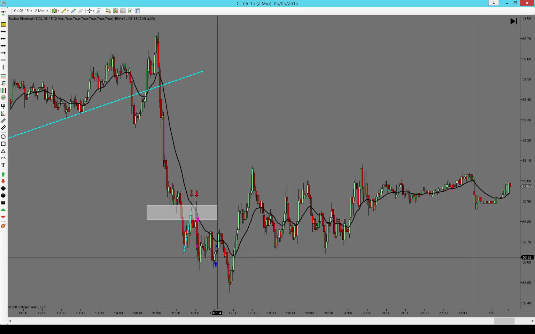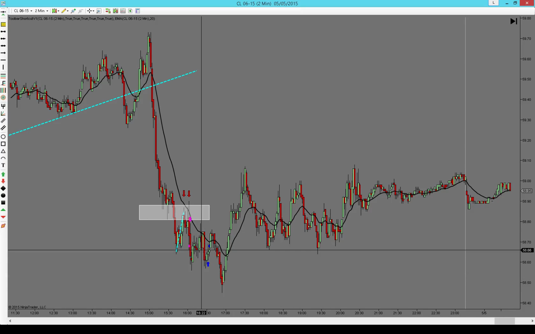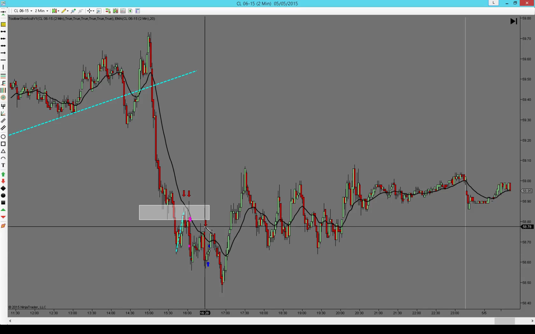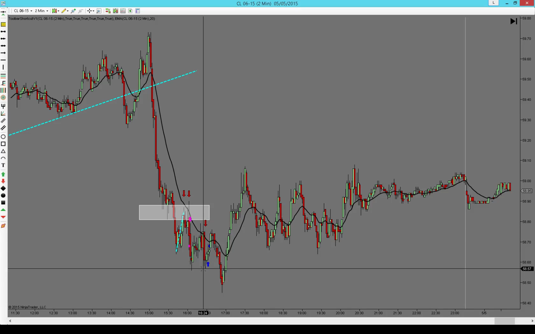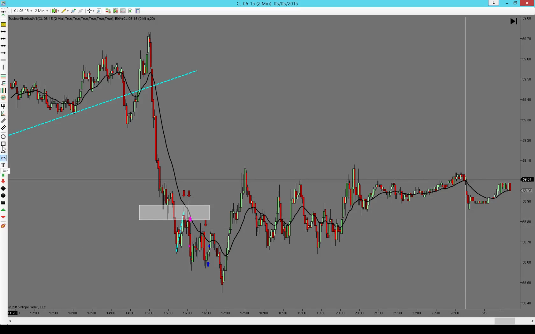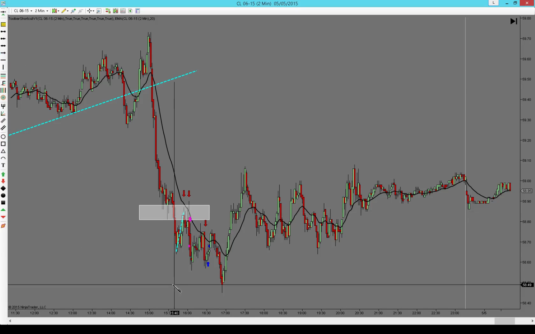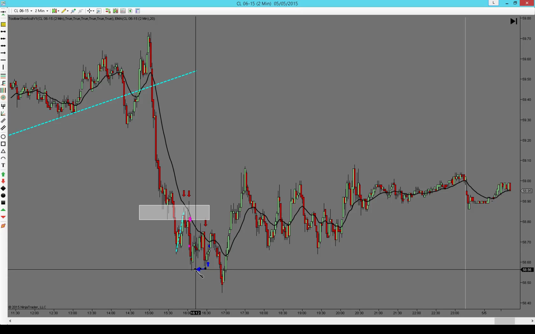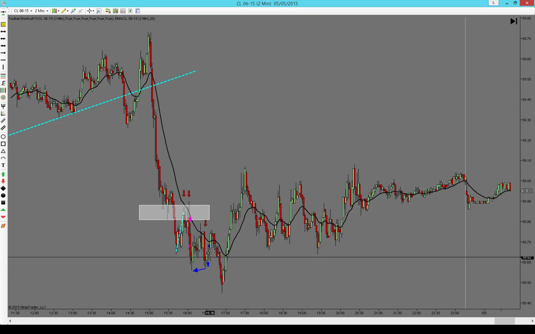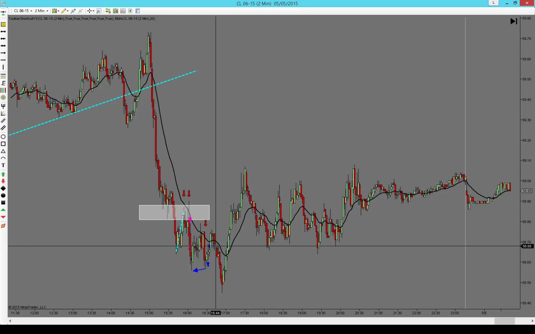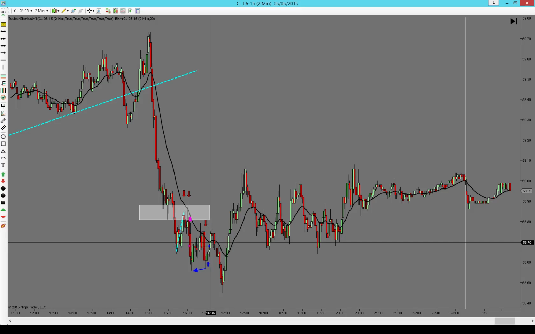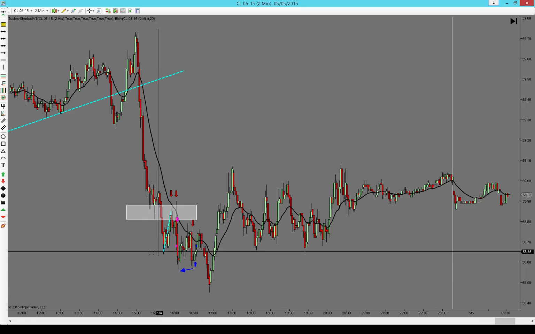We sat here for 35 minutes, and eventually there was a second attempt, but price couldn't break this previous lower low, and decided to go break even after 35 minutes. It's a lot of time. So for today, only a break even trade.